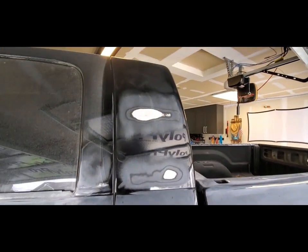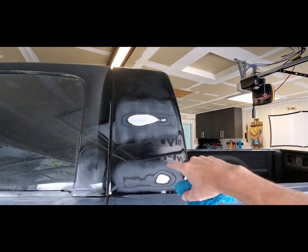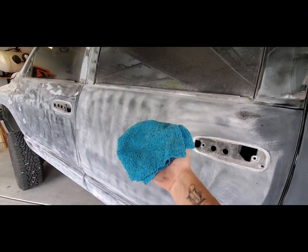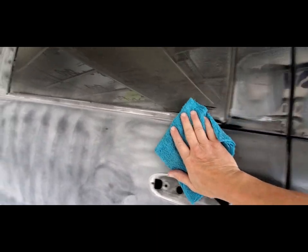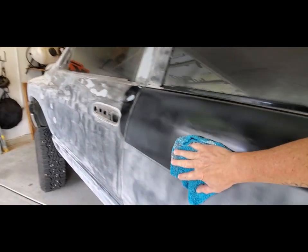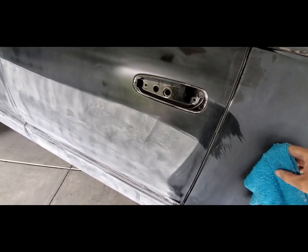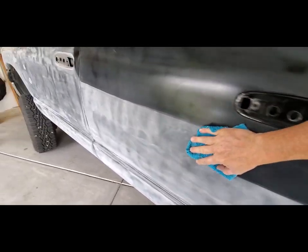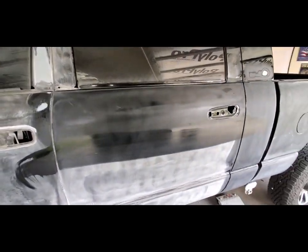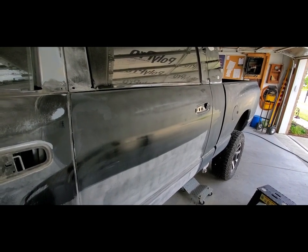But obviously I wiped this whole area thinking I sanded that whole spot, but I clearly forgot a bunch. But yep, just fold the towel over, give it a wipe, and then flip the other side, come back down, and you can flip the towel over again, do the other side that hasn't been used. And now when that dries, if it's nice and hazy with no big shiny spots, I'll see exactly where I need to go back over.